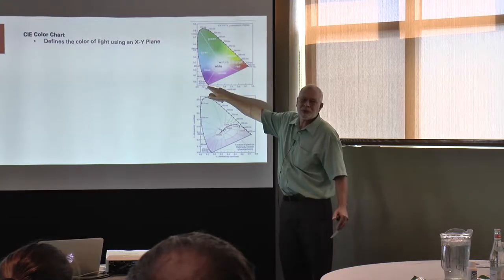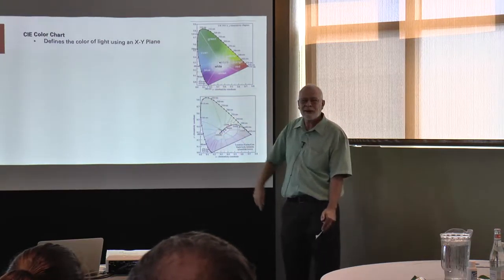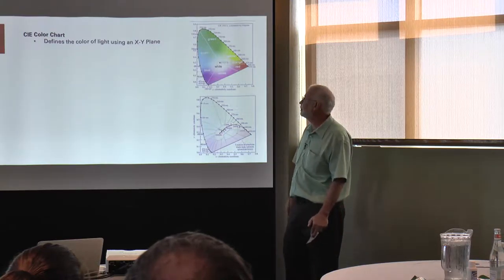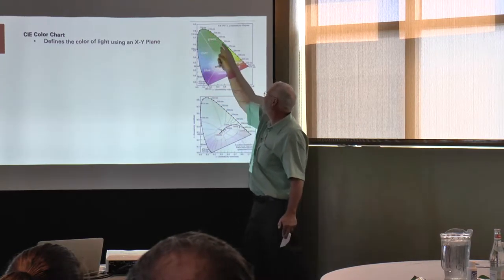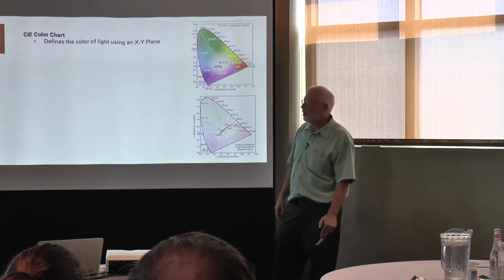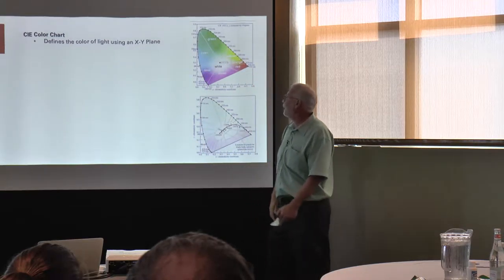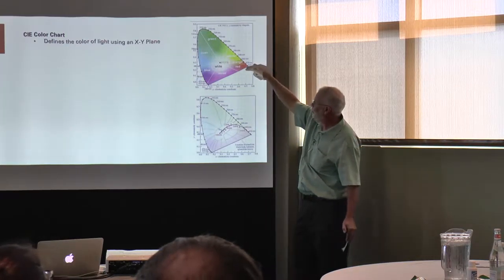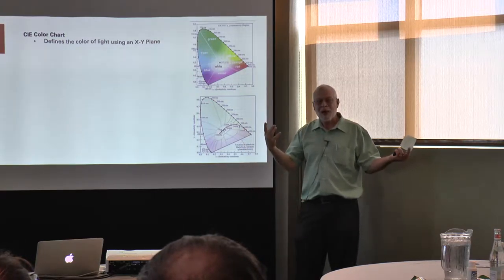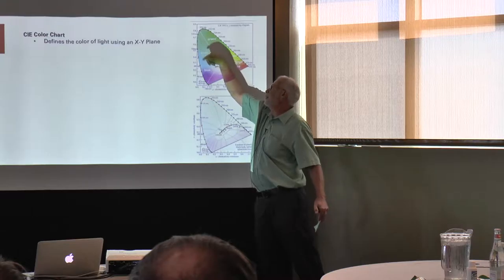So what they did is they mapped out this color system and they mapped it out on an X and Y chart. So they define color using an X and Y plane. This right here is where we call royal blue. It's on the verge of being purple. It's not quite as purple as you see it there on this chart. But it's royal blue. It's a very deep blue. There is some violet content to it. Up here at the top, we have green. And you might notice our eyes track with blue, green. And over here is red. So when we're looking at things with our eyes, we're trying to combine blue, red, and green to get a vision where we fall on this chart. They kind of split this chart. They have a green area, a yellow area, an orange, red. This line right here, they call it the purple line because it goes from one shade of purple to the other. You have your royal blue, cyan, and this is really part of the green up here.